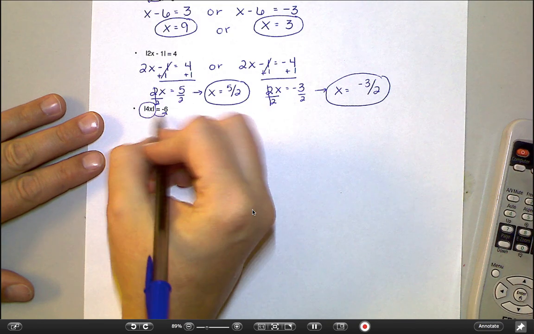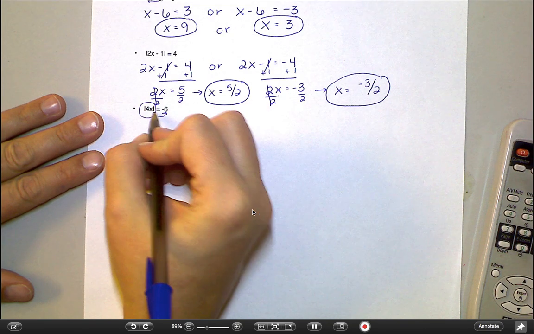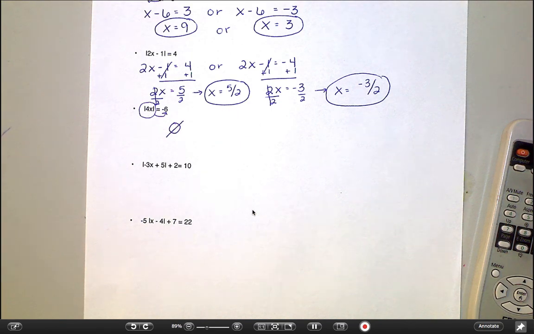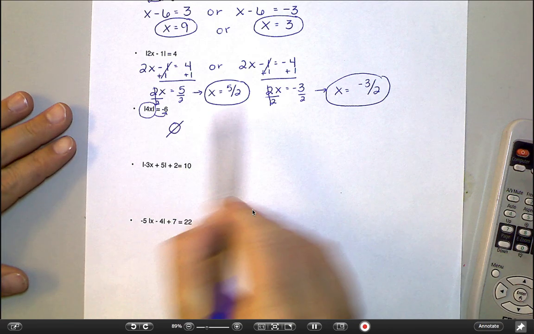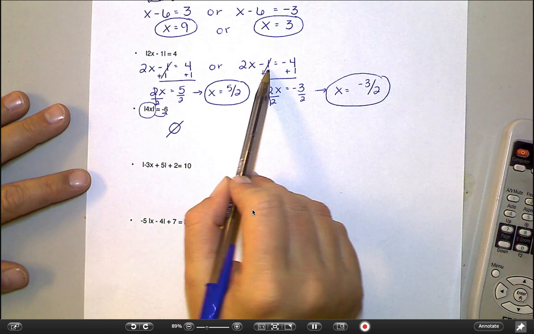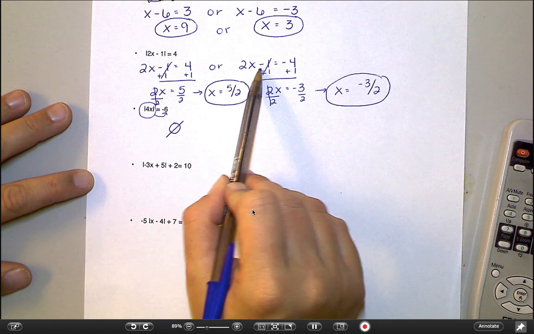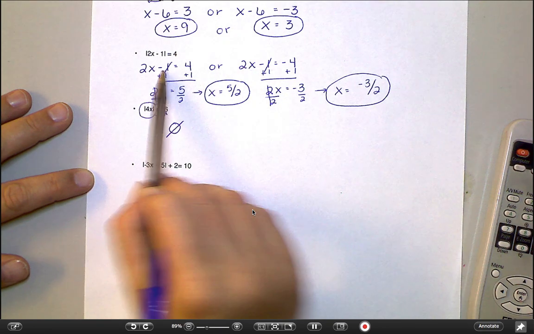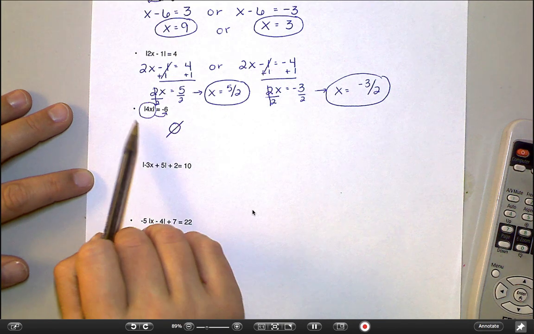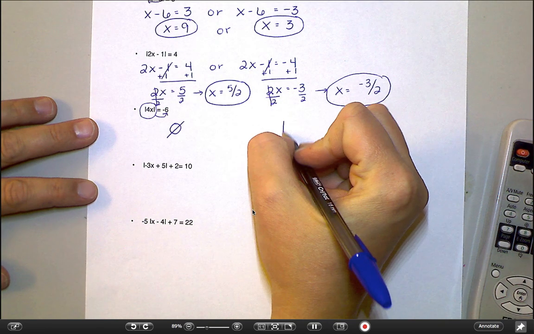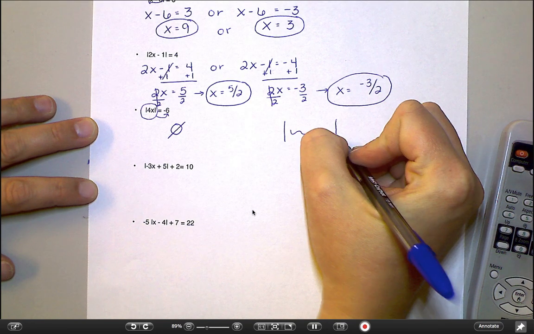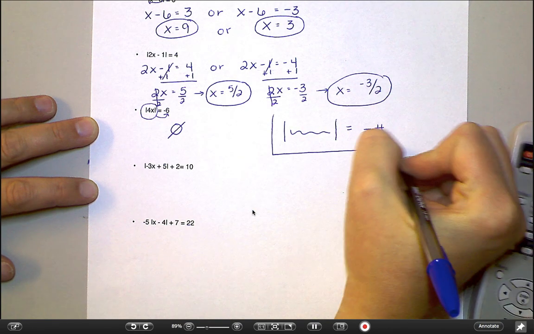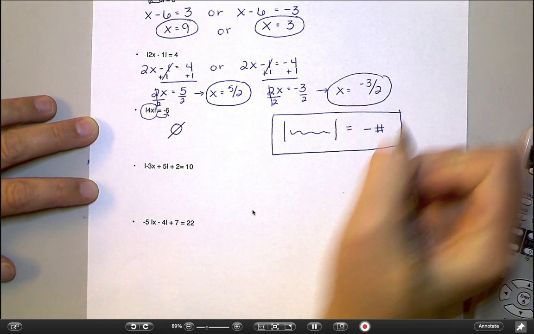So as soon as you have this situation where you have absolute value equal a negative number, that's going to be a no solution situation. Now, people get confused by that compared to like this. Because here you have it equal to a negative, but that's after you already ditched the absolute value and after you already split into two different equations. Okay? The problem comes in anytime you have absolute value of anything, doesn't matter what's inside there, equal to a negative number. This right here, this setup, is when you run into a no solution type situation.